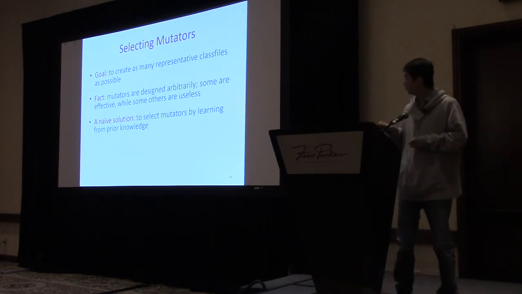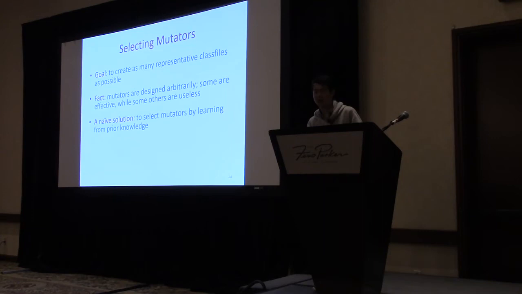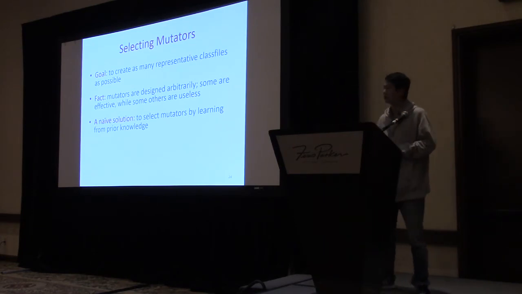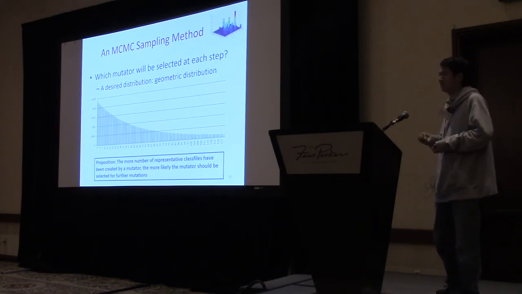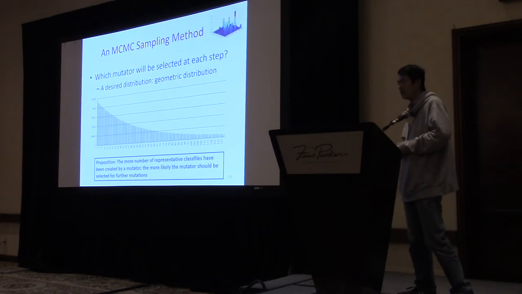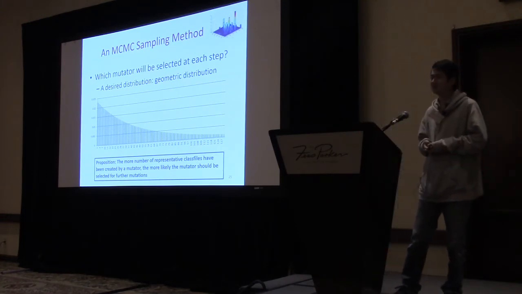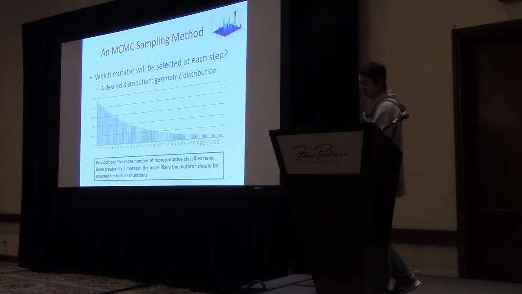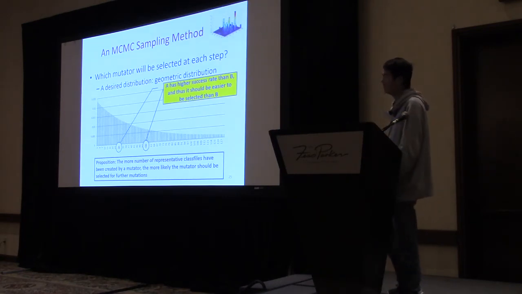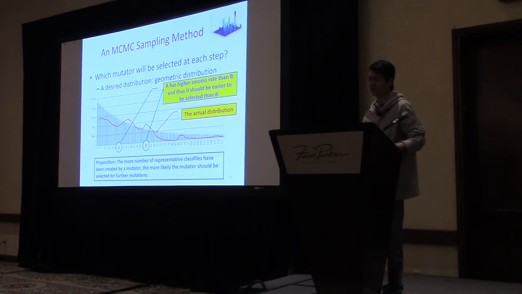Classfuzz adopts the Metropolis-Hastings algorithm for guiding mutator selection. And this algorithm is an MCMC, Markov Chain Monte Carlo, method for obtaining random samples from a probability distribution. Let the geometric distribution be the desired distribution that meets the proposition. We associate with each mutator a success rate, which computes how frequently the mutator has been observed to create representative class files. The mutators can then be sorted in descending order of their success rates. The first mutator has the highest success rate, while the last has the lowest. This is the geometric distribution, the desired distribution that meets the proposition.